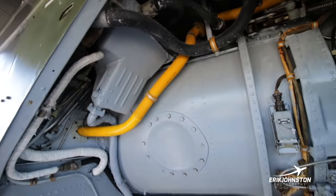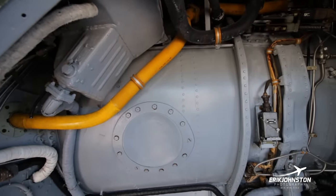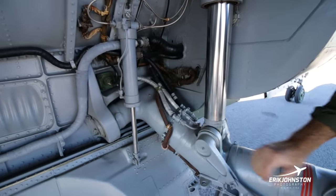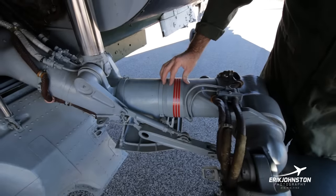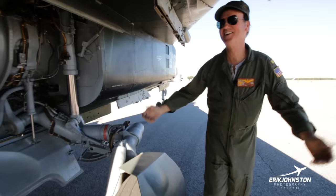And just looking at some of the lines, yellow would be a fuel line, black or silver could be an airline, brown would be for hydraulics. And these red stripes are very important. I put them on because I think it looked good. It goes fast. All right. I thought it looked good.